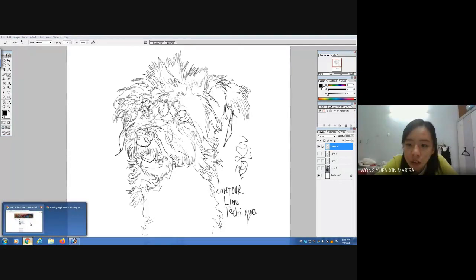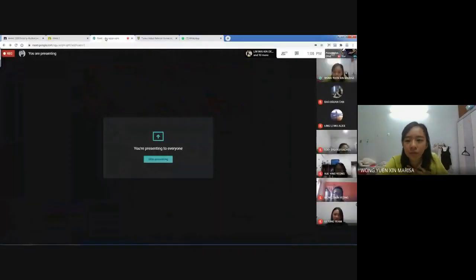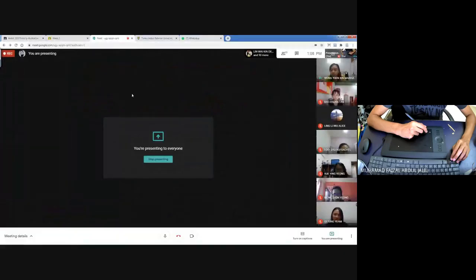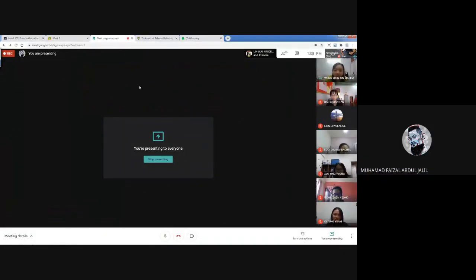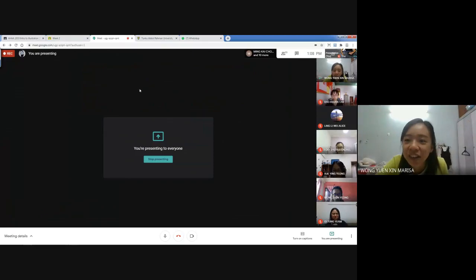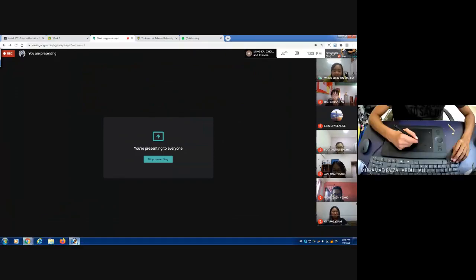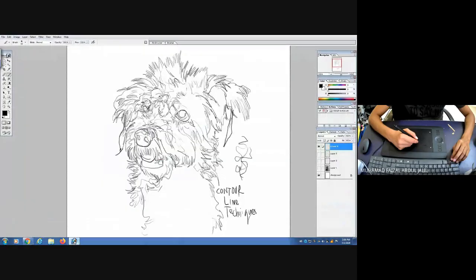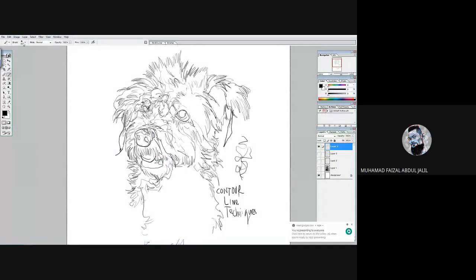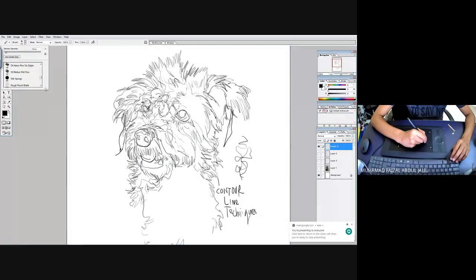For any of you guys, may I know which brush can draw well, and what kind of brushes I use? Sorry, sir. I'm using the All Media Wet Flow brush. Yeah, the All Media Wet Flow brush there, this one, right?